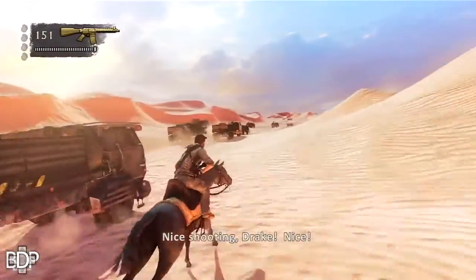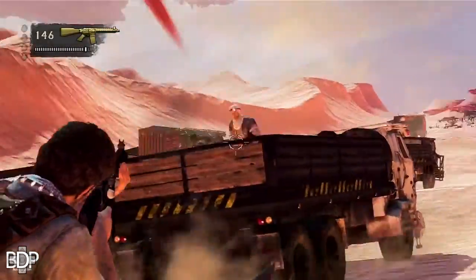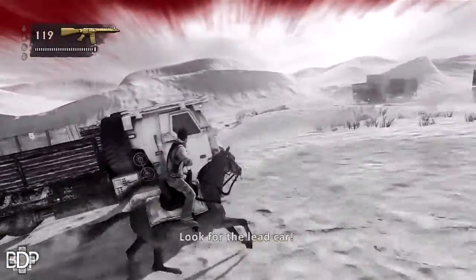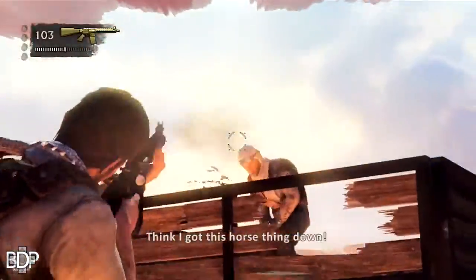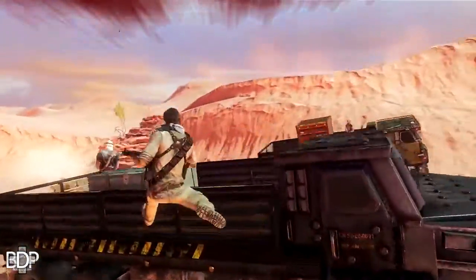Now, I'm going to show you how to do a little bit of death abuse in this section. Instead of jumping on these trucks, just take this guy out on the right truck and then just keep running forward. Don't stop, because what makes the motorcycle guys spawn in is you jumping on the trucks, and you'll make them not show up if you just keep running.